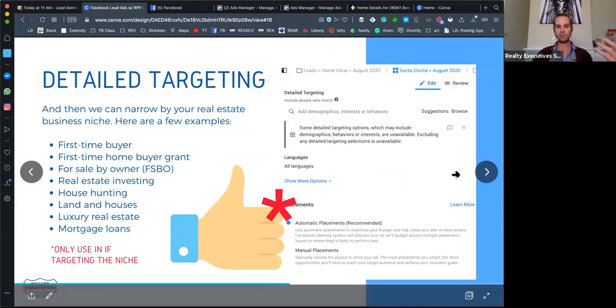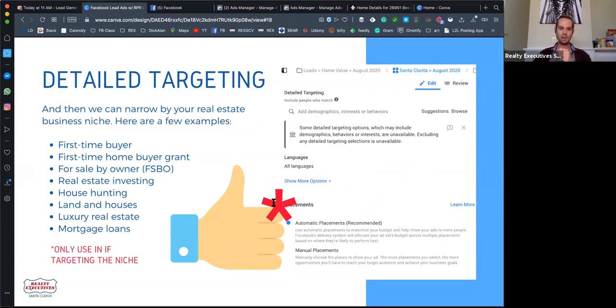But like I mentioned earlier, I have the asterisk here, they're good to some degree, but don't be using them all the time. If you are targeting first-time home buyers and you want to use first-time home buyer grant, those types of things, then yes. If you are going after for sale by owner people, then yes.